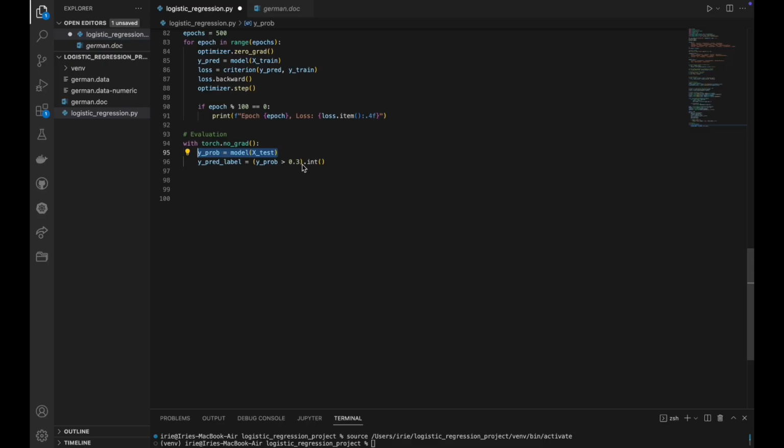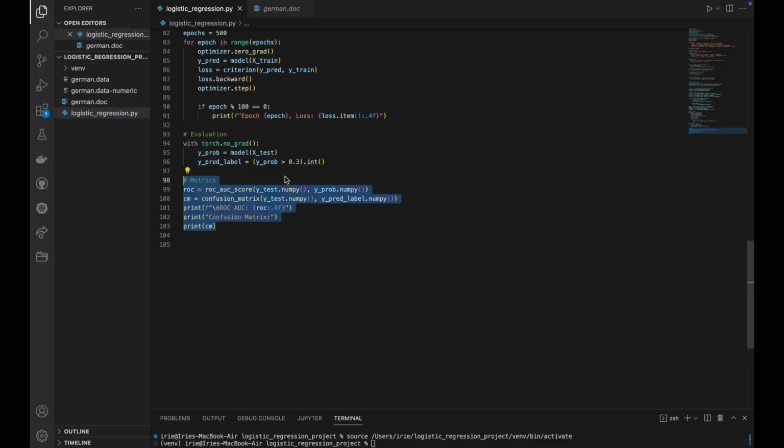Here we have our threshold of 0.3. Also, I was playing with this a lot to get the best result. And a threshold of 0.3 is lower than 0.5, so it's more sensitive to the positive class. So here it just converts probability: if it's more than 0.3, then it's 1, so it's good, else if 0, it's bad. I mean, in terms of our credit score.